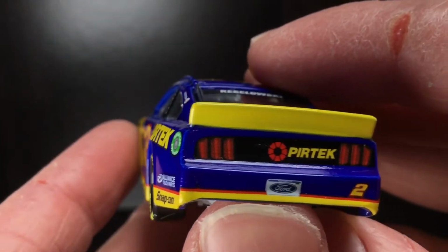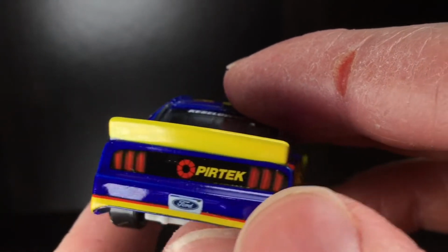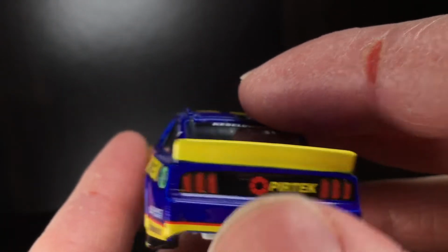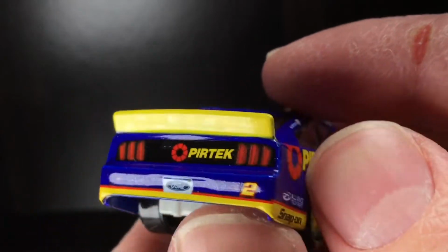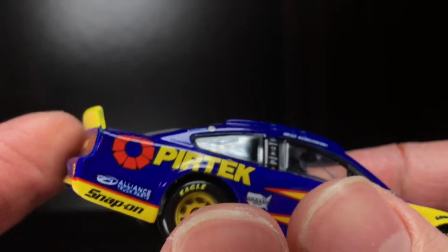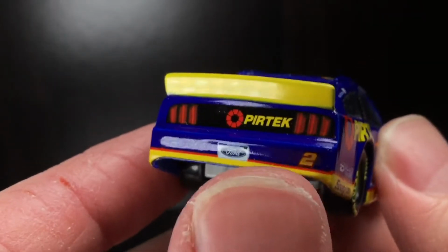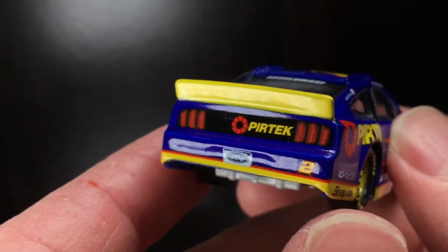And then over here to the caboose of this diecast, and you can clearly see that the little red circle is not centered. It does remind me of the Mustang GT gas cap, but I love this spoiler, man. I mean, it's literally just a slab of cheese. That's literally what it looks like, but it's beautiful, man. I love that. I got the number 2 there. Seeing that red outline with the yellow number 2, that's some Rusty Wallace vibes.